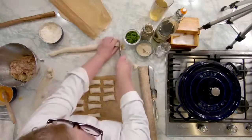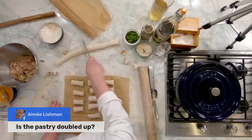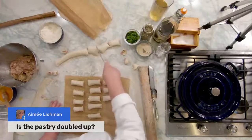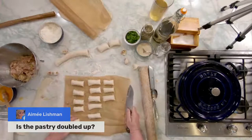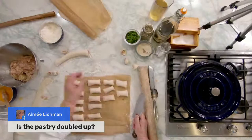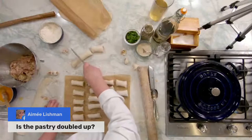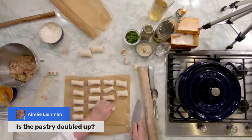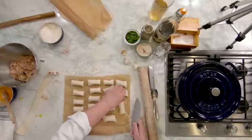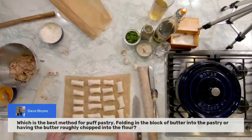So we've got a question here, Jeff. From Amy: is the pastry doubled up? No, it's not doubled up. It comes like that because it's bought puff pastry. That's a really observant thing to say, because it really does look as if it's doubled up, but it's not. You can do it in two singles.